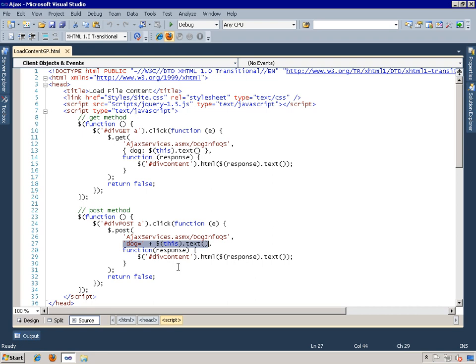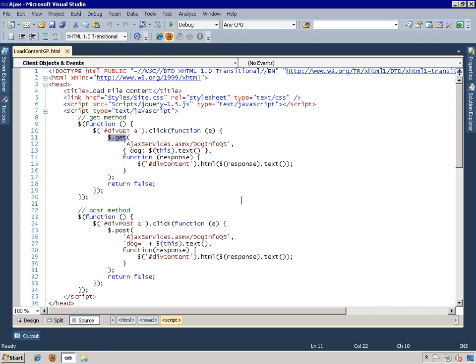So a big difference between this and the earlier examples I showed you is that the get and post methods are utility methods. They're not operating on a wrapped set of elements like the load method does. Instead, I need to do that work here within this callback. In this case, I'm updating one element, but it'll update all of the elements for this match set if there happens to be more than one.